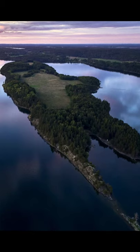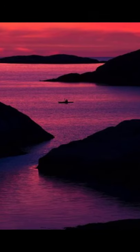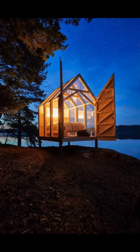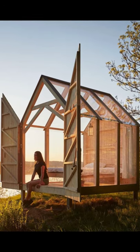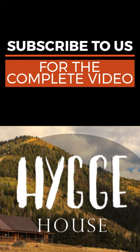All of the cabin buildings have stunning views over the lake and the sky. The tiny cabin buildings are all served by a fully equipped house — the pavilion — with a kitchen, bathroom and toilet, open fireplace, and a veranda and terrace with furniture. You can have your meals in the pavilion or just by the shore. During your 72-hour cabin stay, you'll stay in comfort and close to nature.